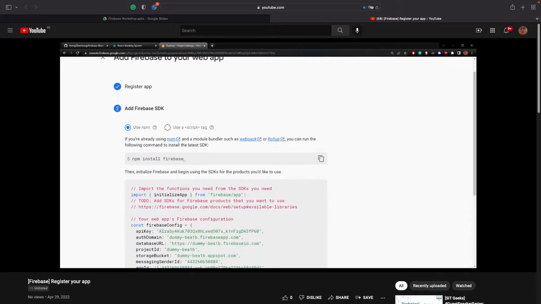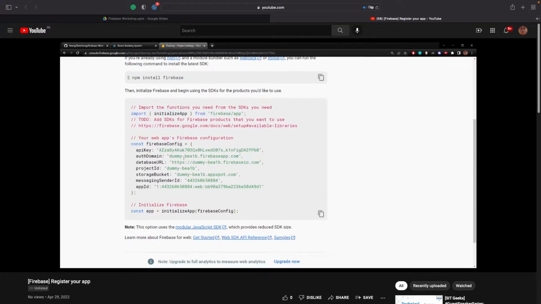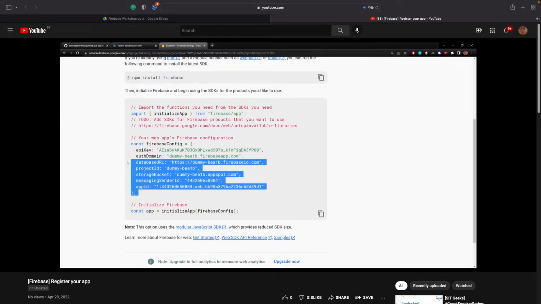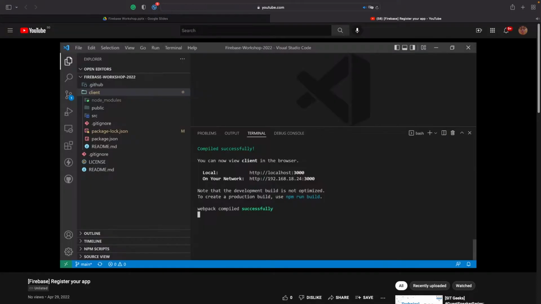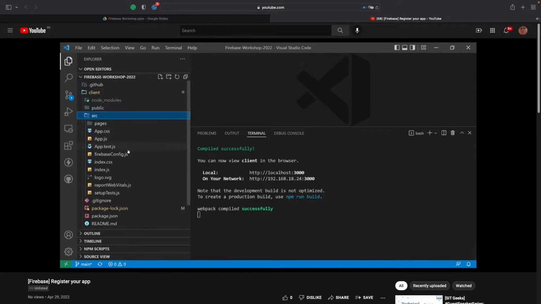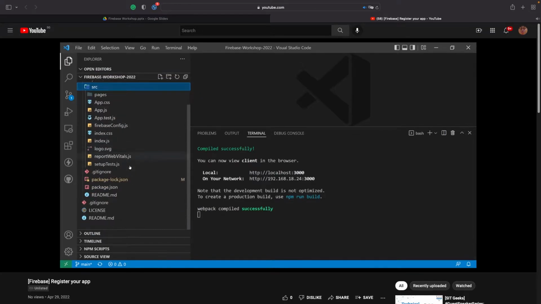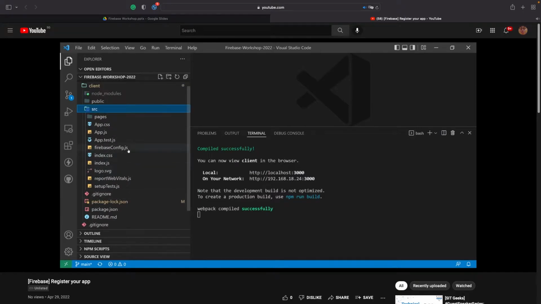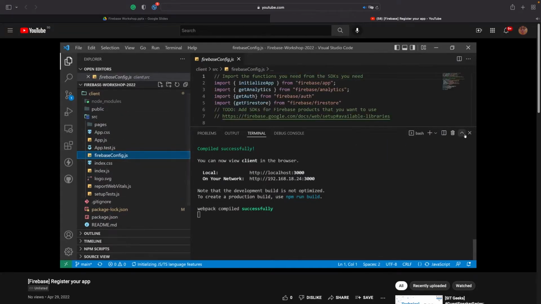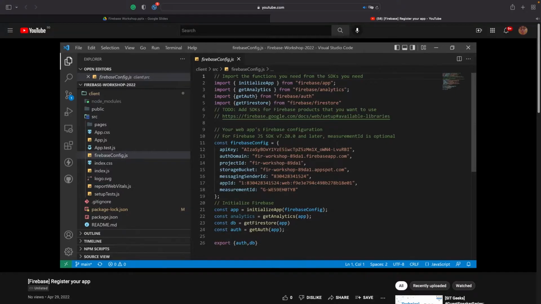Okay, so from here, just copy this whole chunk of text. This Firebase config, this whole section right here, just copy it, and then head over to your Visual Studio Code where our repository is, and paste it inside. Head over to where you have cloned the repository and paste it in. Just open src under the client folder, then firebase config. Up here, Firebase config. Within Firebase config, you paste in the text within this section itself.